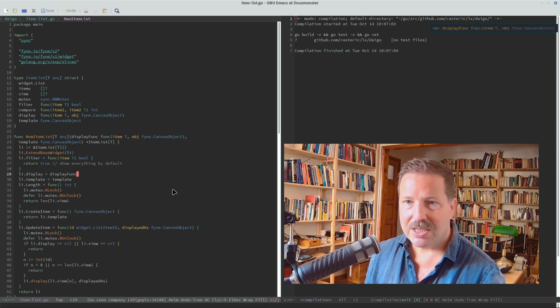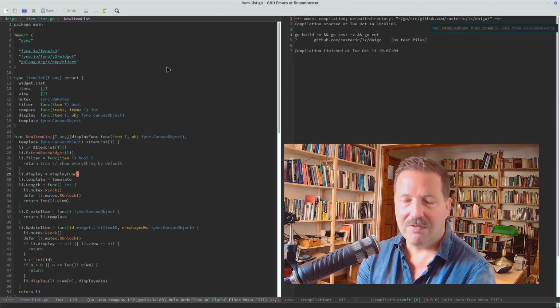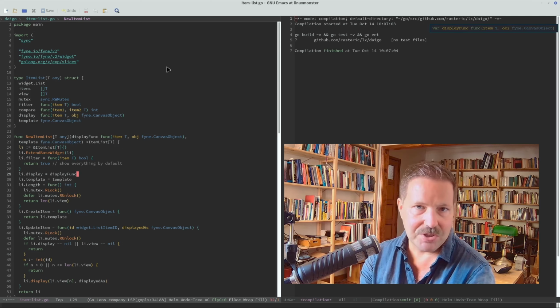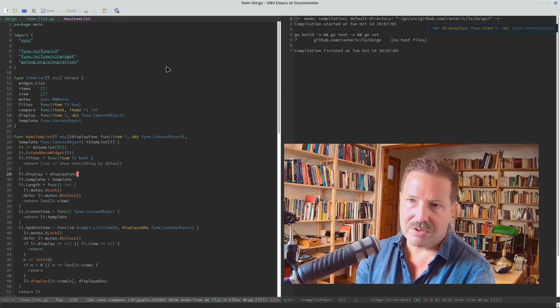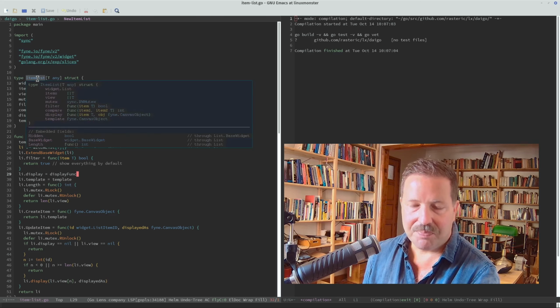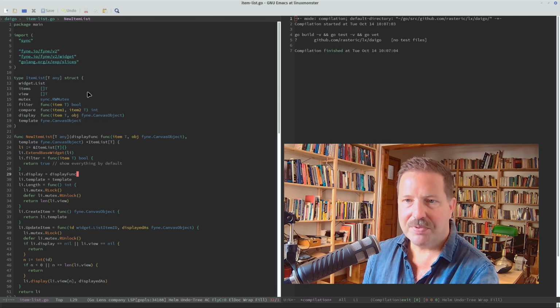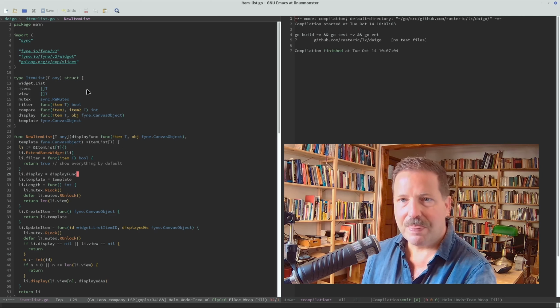Here I have an example of a generic list widget in Fyne, because I'm still using Fyne for the prototype and will continue using it for a while. And here we have a structure that is generic. It takes any kind of type. The empty interface here is the only restriction, so there's no restriction.